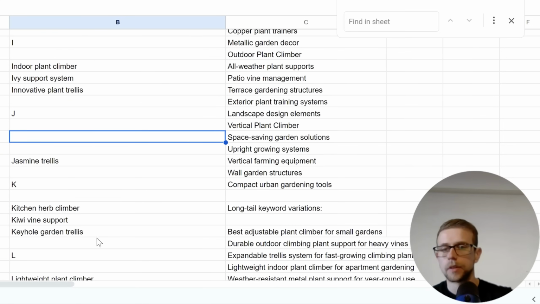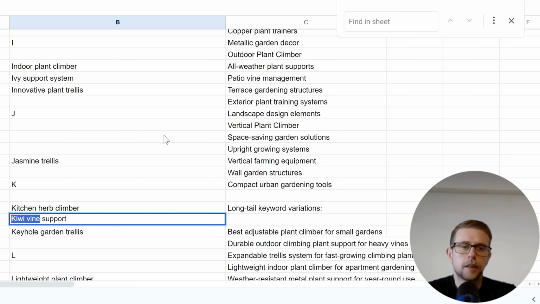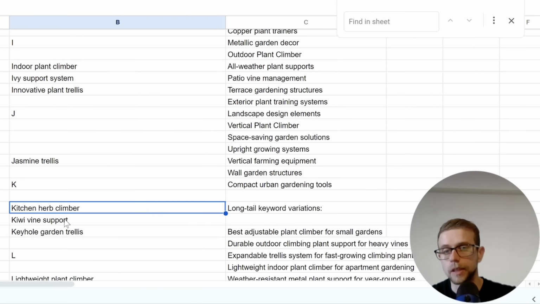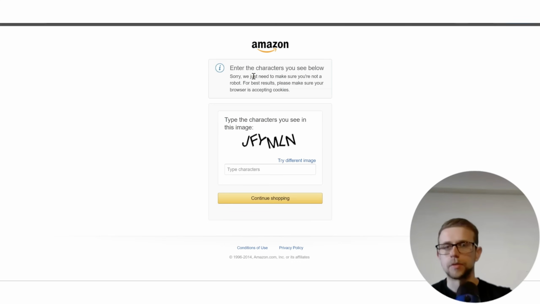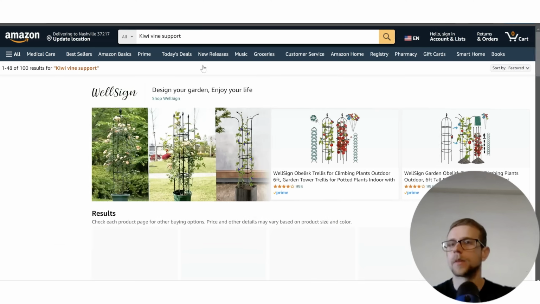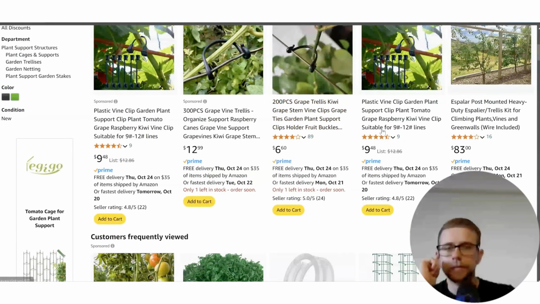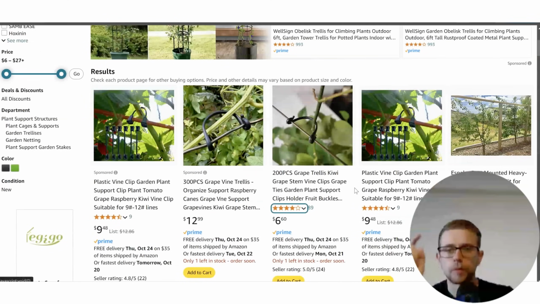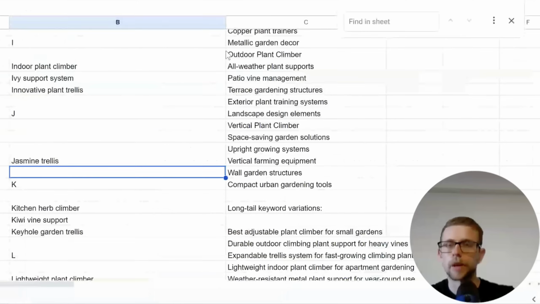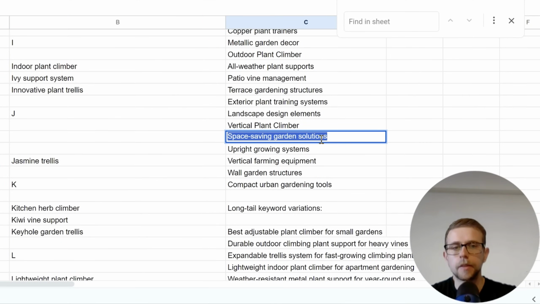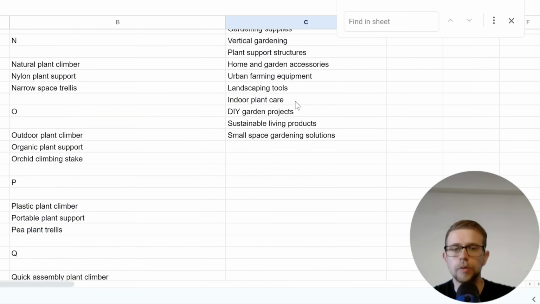It's not jute. But things like kiwi vine support, that's a keyword that you would never find just by doing a normal alphabet soup method. Whereas you can do it here, and it's so niche relevant that I just really like the approach. So you see here now, if we integrate this keyword once in the description, we're probably going to rank pretty well. 89, 9, and 16, top 3. Easily very possible to outrank all of those very quickly. Things like this are a little bit more broad, but we can integrate all of these in the future.